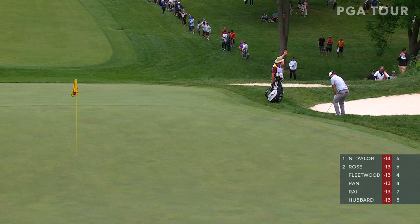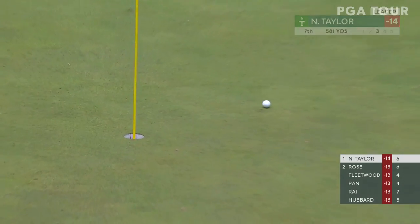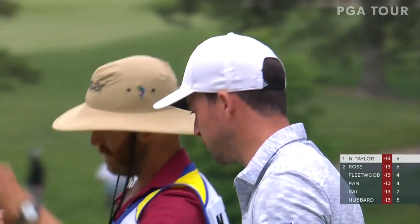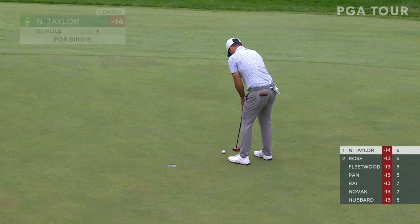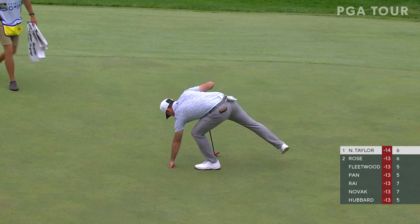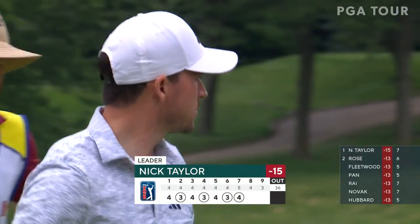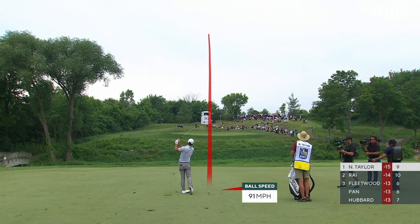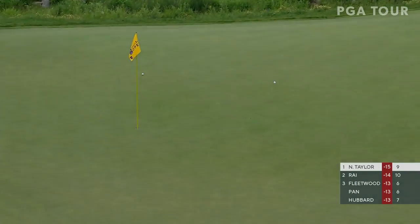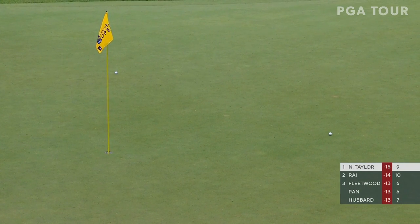Now back at seven. Here's Taylor, our leader, playing his third. It came out nicely. He's got that putt from Nick Taylor for birdie. And that's a two-shot lead. He opened on Thursday with 75. That punch ball effect there where the hole location is cut, you can take it beyond with some spin. This looks dialed in. Needs a hop and a check and he gets it. Yep. Seven down. Take the bull by the horns right now.